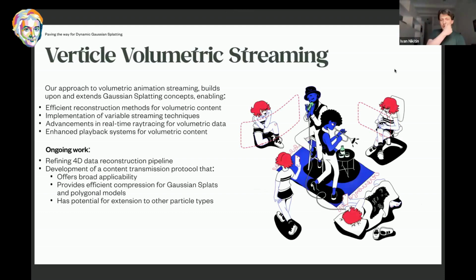And getting to our project, we call it vertical volumetric streaming.